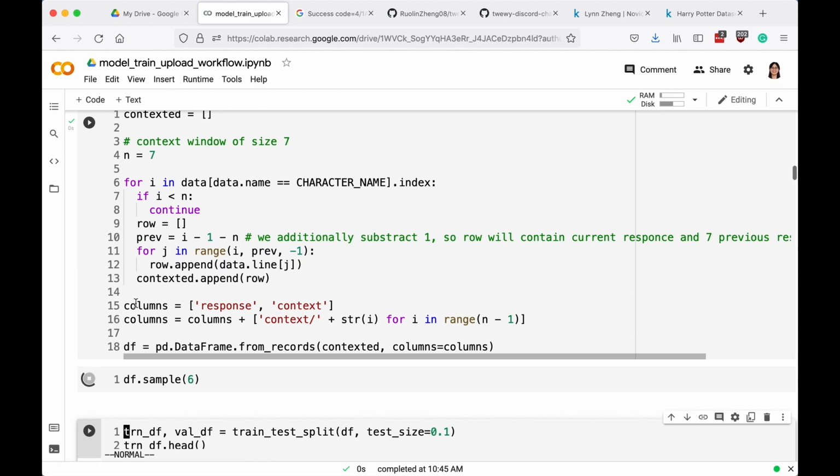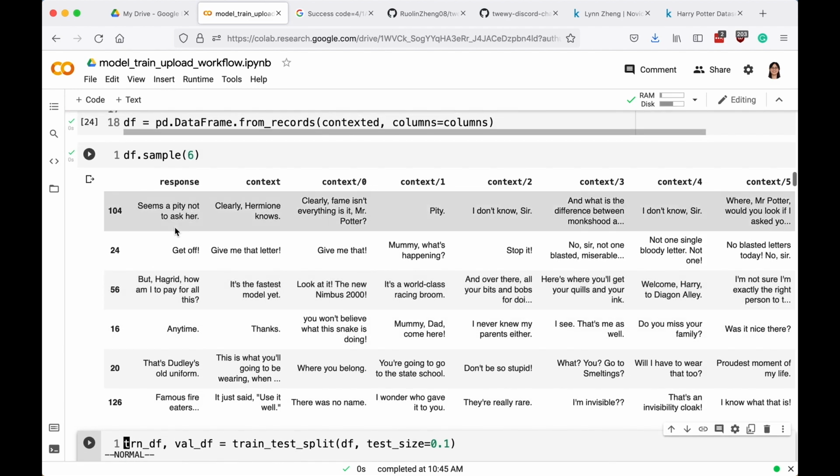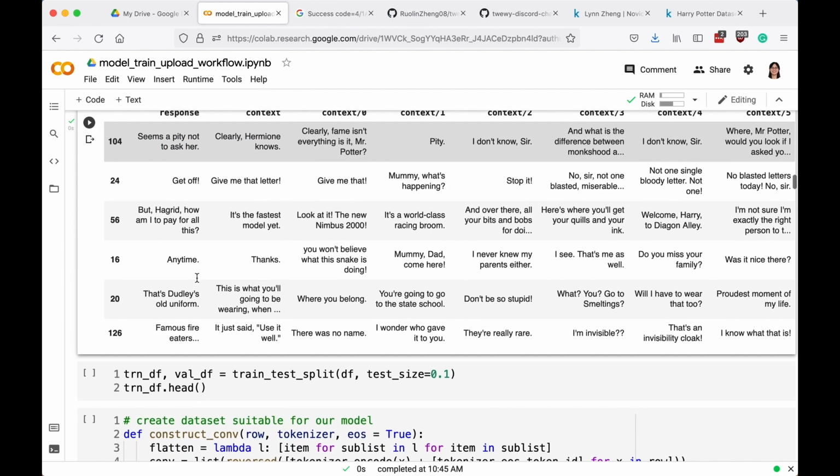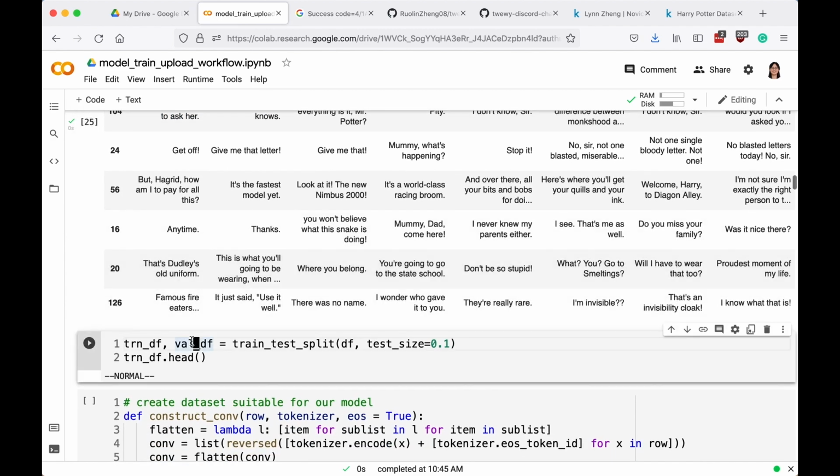So let's sample our context data frame. So in the context of clearly something something, our character responds with seems a pity not to ask her. Great, now we have our dataset.